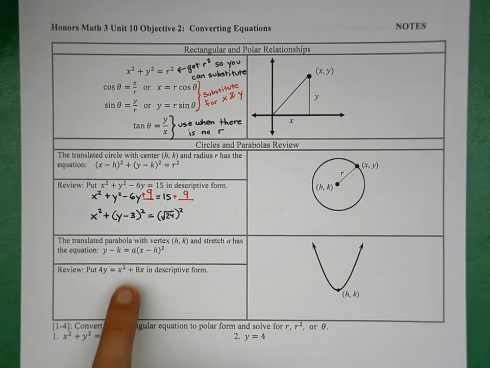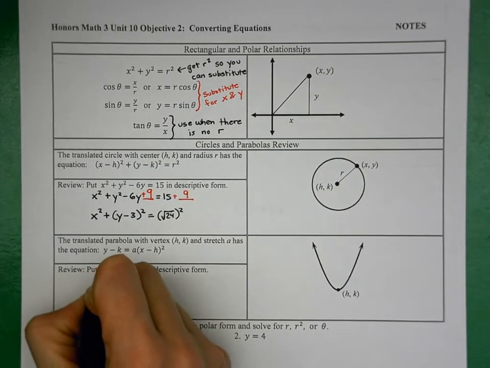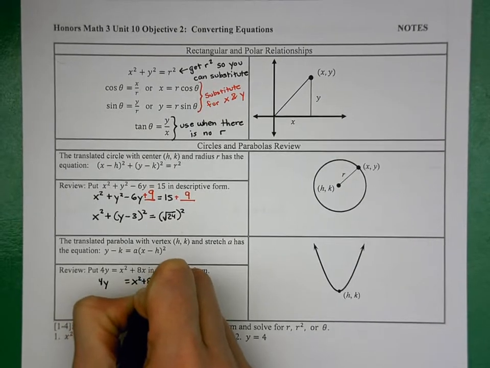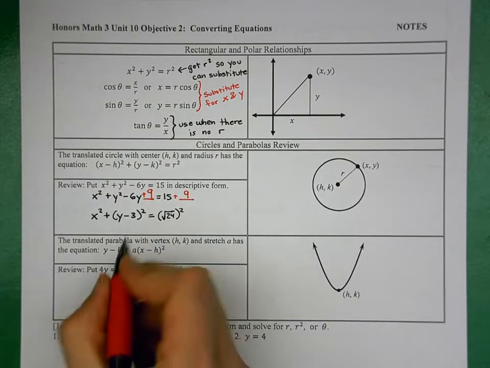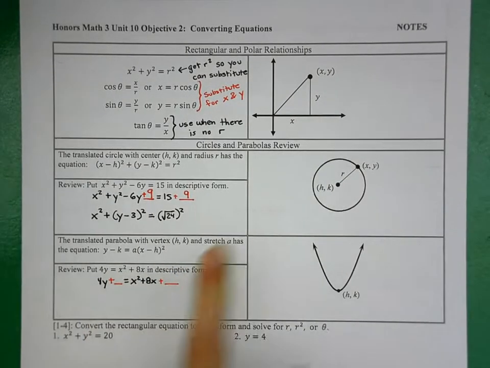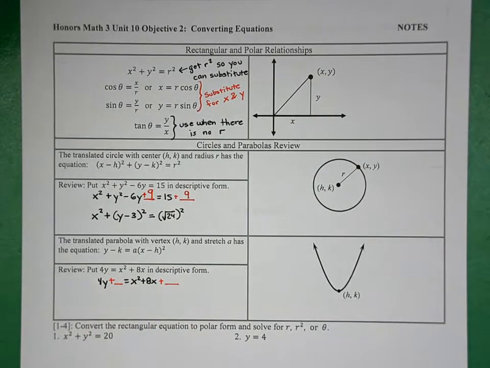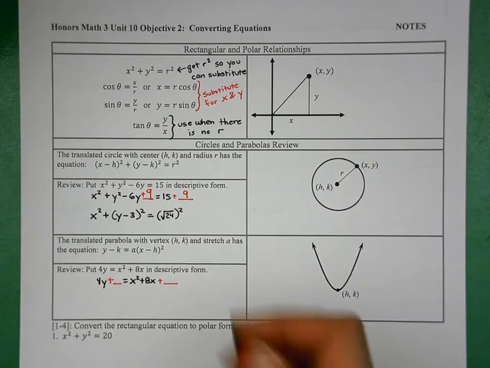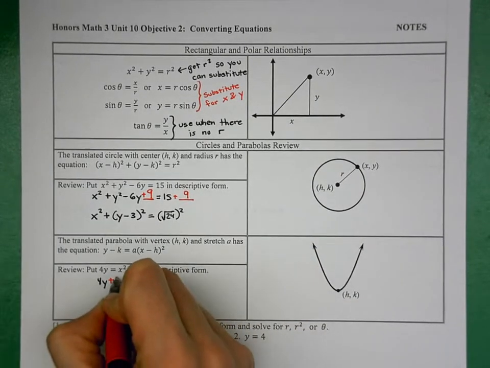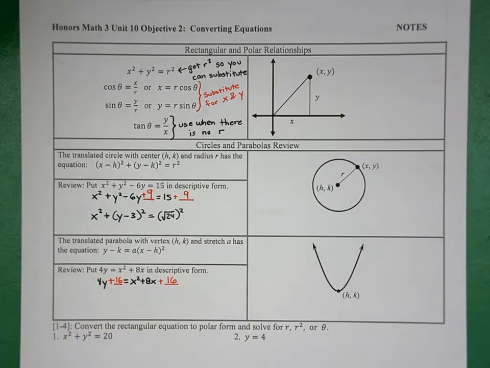Okay? Here we've got our 4y equals x squared plus 8x. Okay, and then go ahead and take a moment. You heard me walk through it up above. Pause the video if you need to, but see if you can figure out what number is going into that blank for complete the square. Okay, well again, it's half of this number, so half of 8 would be positive 4, squared, which is positive 16. And again, if you add 16 to one side, you have to add 16 to the other.